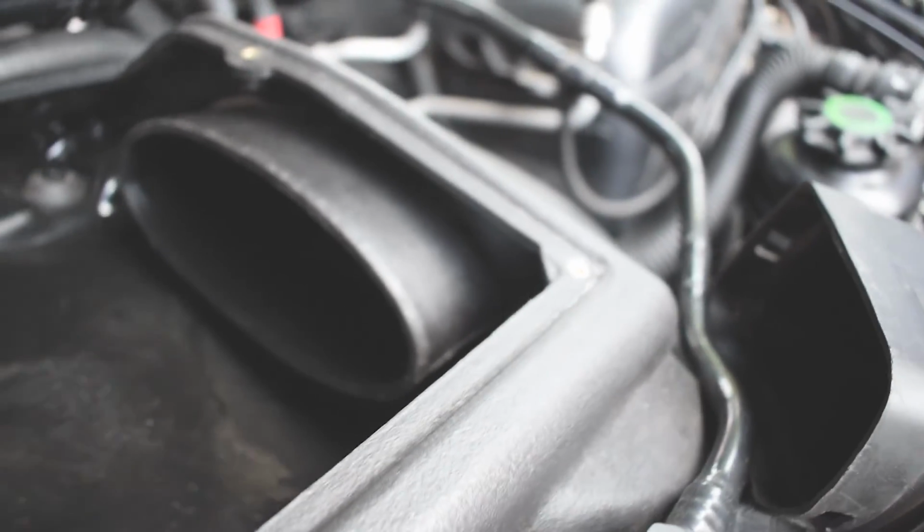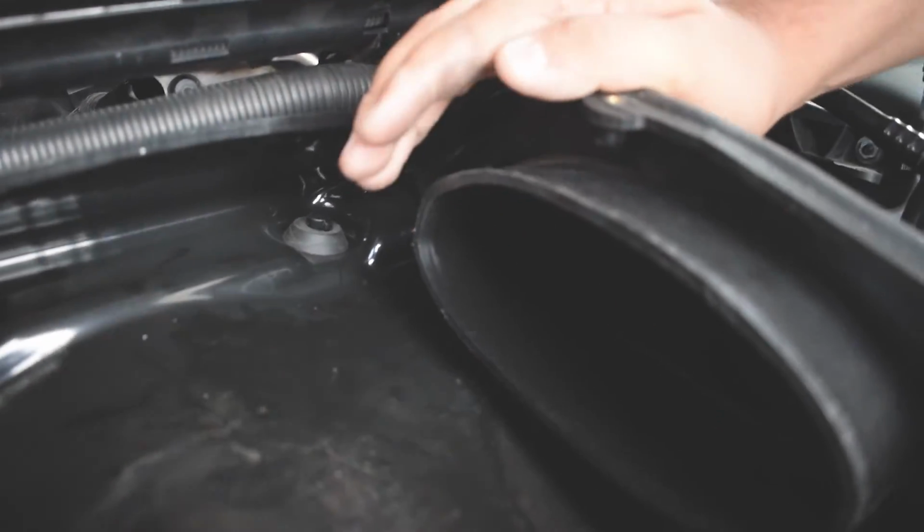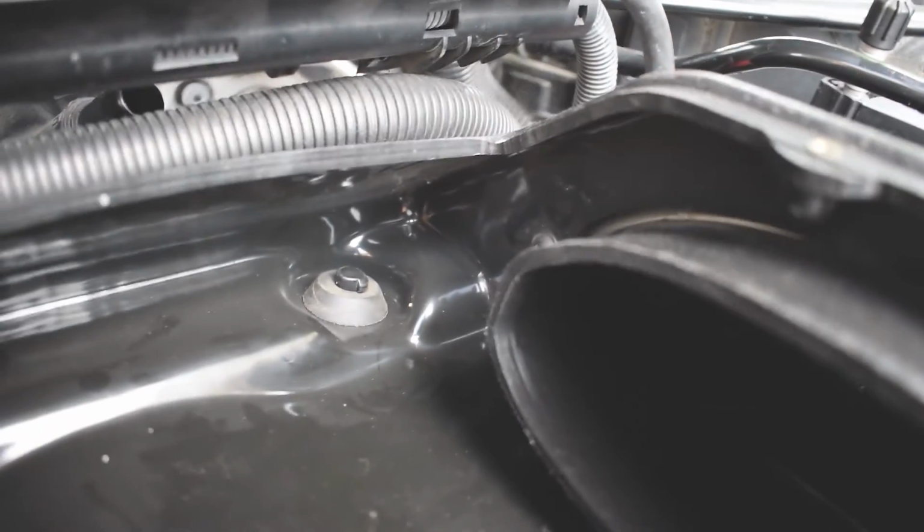Okay, so this little section comes off with more Allen keys. How do you know? It's right there. There's one right there. We're gonna take this box off. Okay, so the Allen keys were fine. Yeah, so just take off those Allen keys.